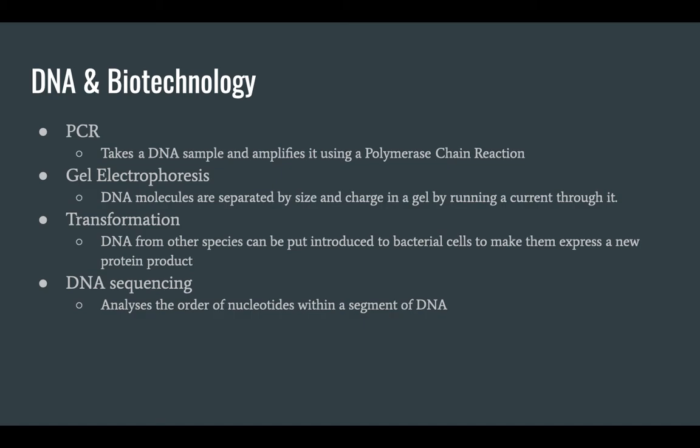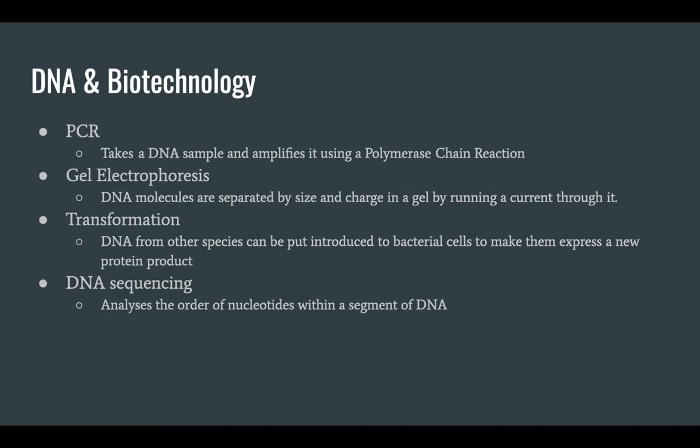Okay, so let's talk a little bit about DNA and biotechnology. The main things are PCR, gel electrophoresis, bacterial transformation, and DNA sequencing. PCR is when you take a DNA sample and amplify it using polymerase chain reaction, which entails a bunch of enzymes, and it's not as important to discuss the details.